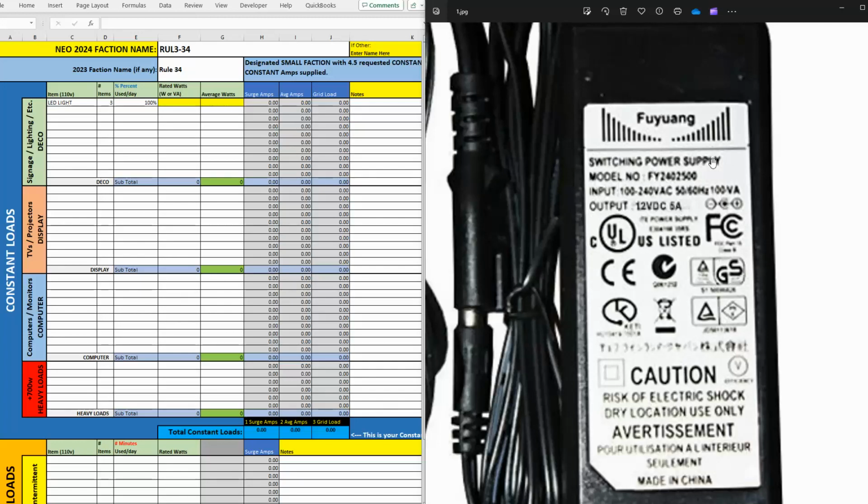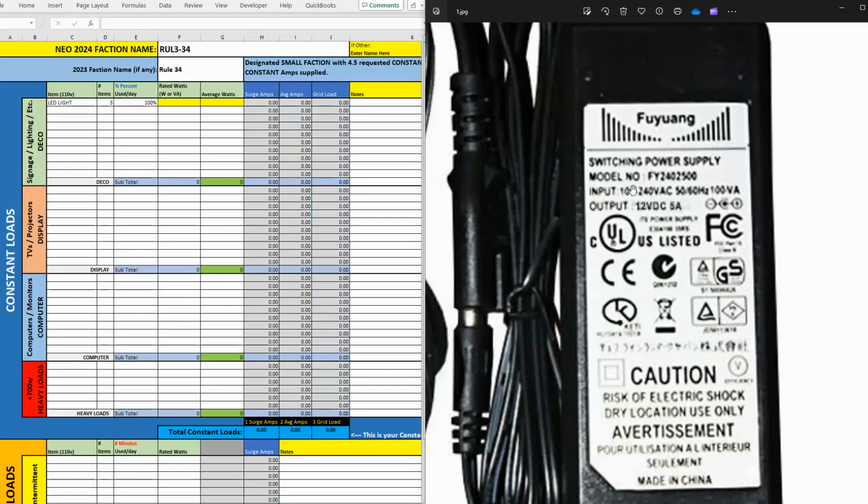This is a switching power supply. When it says that, it usually means that it can go up and down in power. So what we're going to be looking for is its maximum power rating. The input power is 100 to 240 volts AC. That's the one we want, AC voltage, not DC. The output is DC, so an LED uses DC light. There it is. We don't care about the output. We only want the input, what we plug it into.